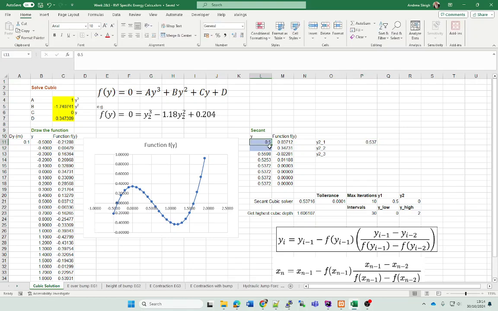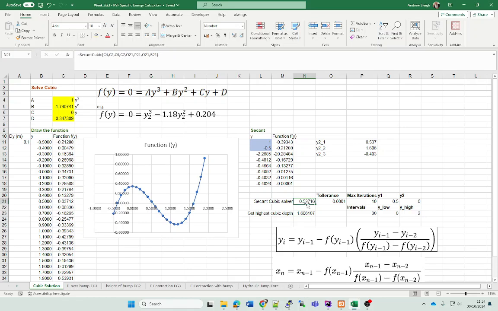We can try some other values here, 1 and 2. Yeah, that's gone down to 1.609. That's a bit better, 1.606. And the other one is negative. We're not so bothered about it, but let's try minus 0.5. That's converged to minus 0.403. So the answer we're looking for is 1.606.